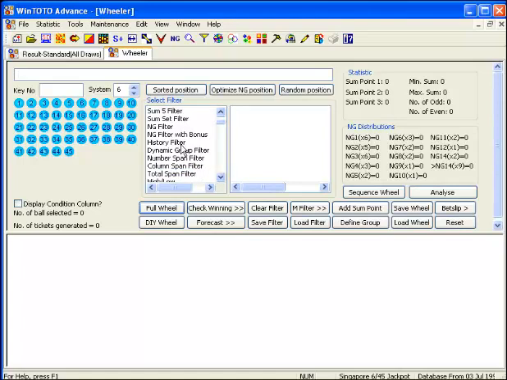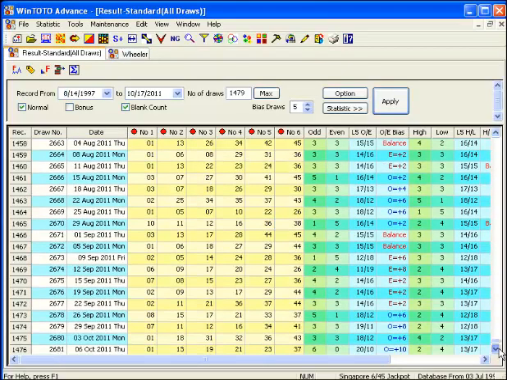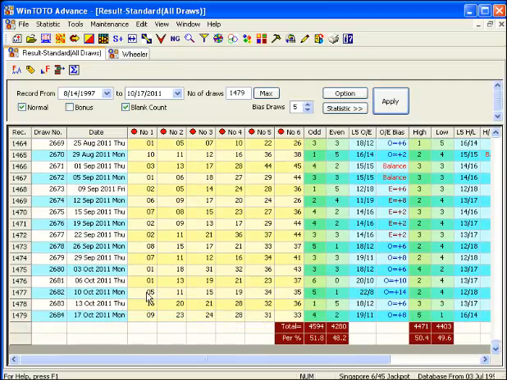What is history filter? History filter is that you want to filter away numbers that already hit in the past. You can control the filter like that. For example, for easy understanding, I will pick the result that just came out. Let's say these are the 3 results.